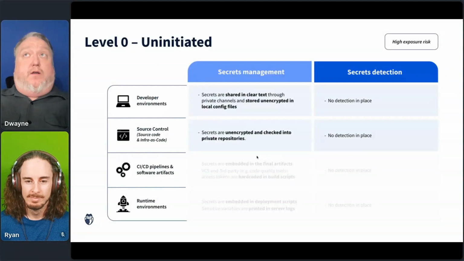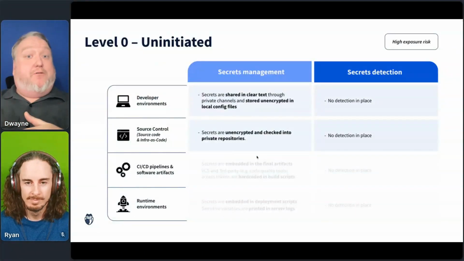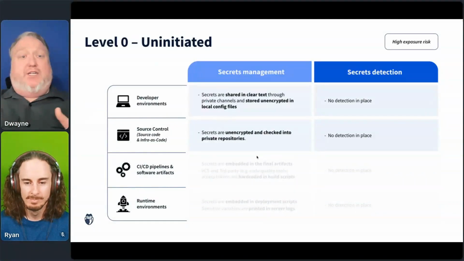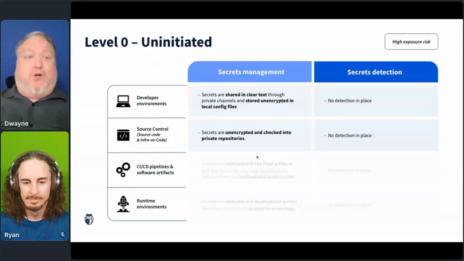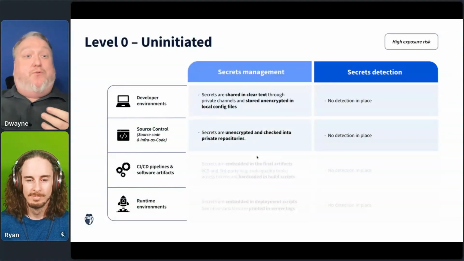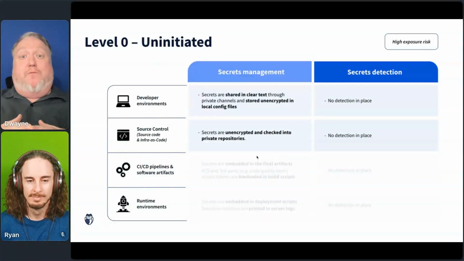Secrets management and secrets detection are both part of this larger secrets management maturity model. So it's not just about managing, it's also about detection and remediation. That's what we're breaking down across these slides at various levels. From the secret detection side, it's pretty easy to tell if you're at level 0 because you don't have a plan. There is nothing in place. If you ask anyone on the teams what they do about preventing secrets, and how they detect if they have leaked a secret, you get a lot of shrugs. You get a lot of 'I don't know.' So it's pretty easy to tell if you have no secret detection in place.